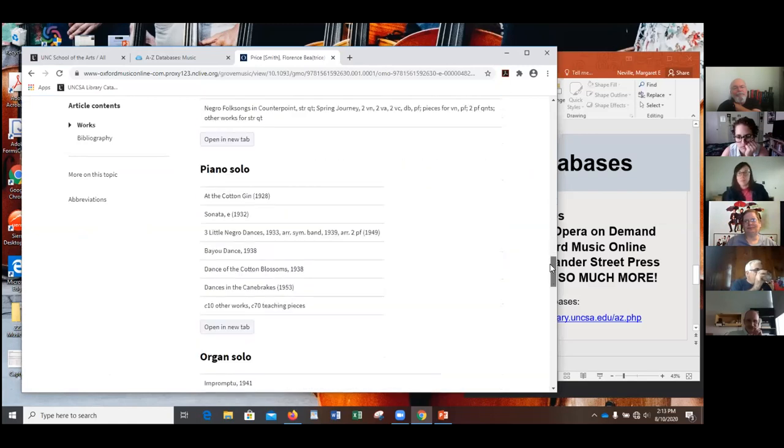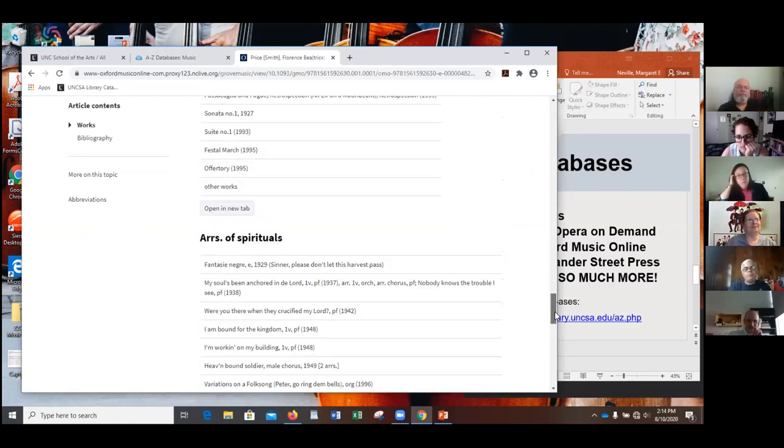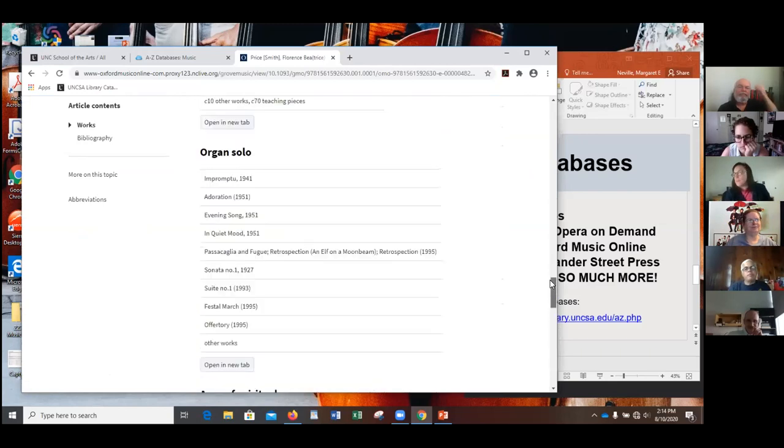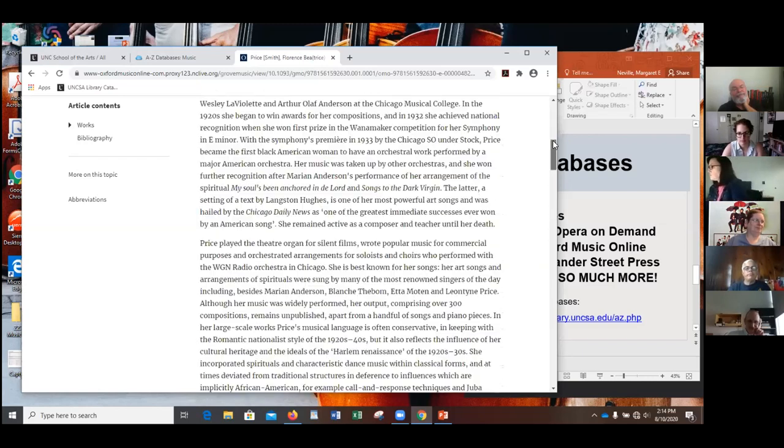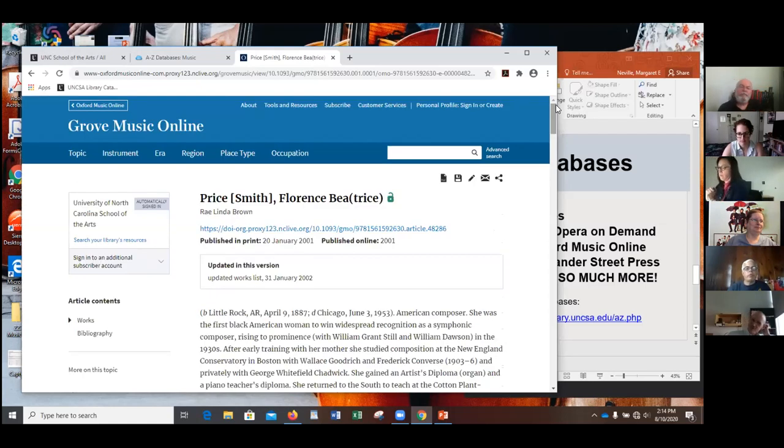This is the one thing I love about Oxford Music Online. Seeing the list of works from composers is awesome. It can be very confusing when you get to composers such as Telemann or Bach, because the list of music is so overwhelming, but it is a great resource to find certain items from different composers. And one thing to keep in mind about Oxford Music Online is that we have a limited amount of user licenses. So once you're finished with it, make sure to X out so that someone else can come on and use this resource.